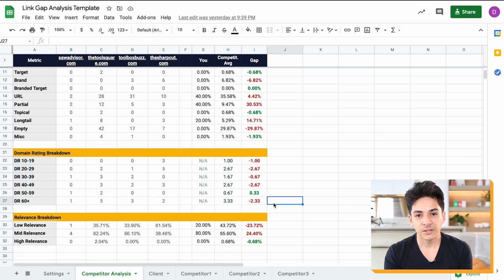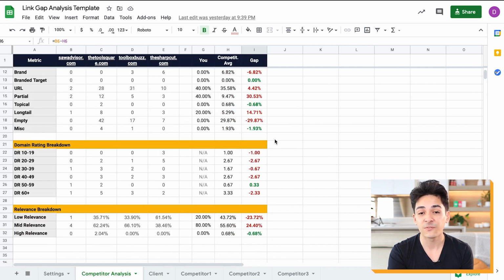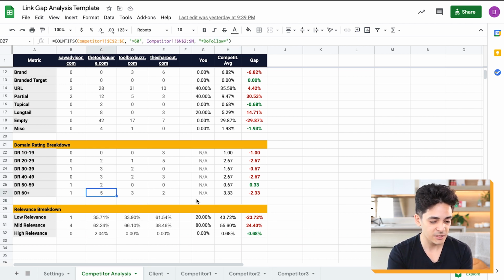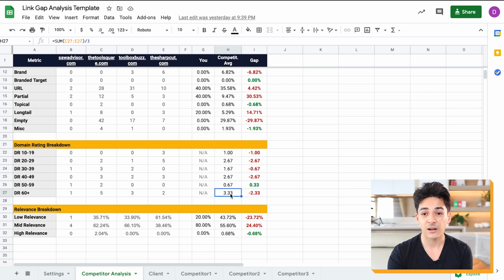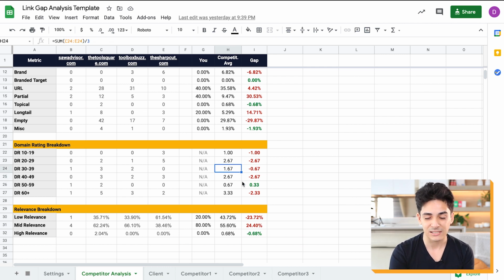altogether with these competitors. You can see here that despite up top saying we're 60 referring domains behind our competitors, for the most part, the competitors have very weak links. We can determine this as soon as we start looking at the number of links they have to the specific page, and that are dofollow as well. We have 5 for this competitor that are DR60 plus, or an average of 3.33 that are DR60 plus. Again, a domain rating of 60 plus is a really strong link. You have 0.67 and 0 for DR50 plus. DR40 plus is 2.67, DR30 plus is 1.67, and so on.